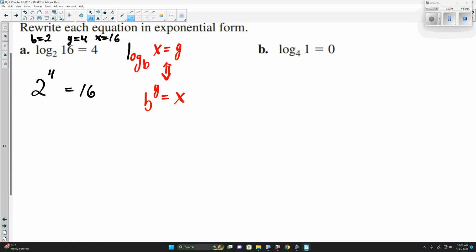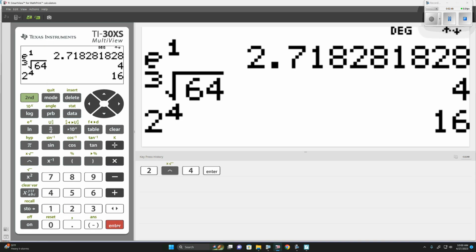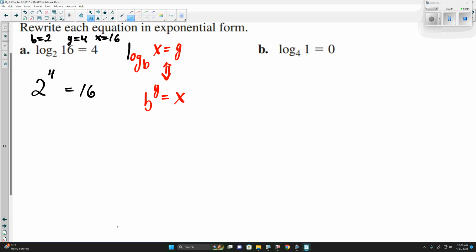Now with these here, we can check it, because I can grab a calculator and say 2 to the 4th power is 16. So that is the correct statement, and we will eventually be able to check some of the logarithms. The only way we wouldn't be able to check this is if the 4 or 16 was a variable. If we said 2 to the x equals 16, we can't check it because we don't know what the value of x is. We could figure it out, but we'd actually have to know all the value spots.